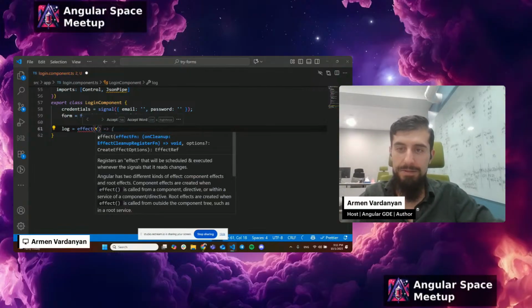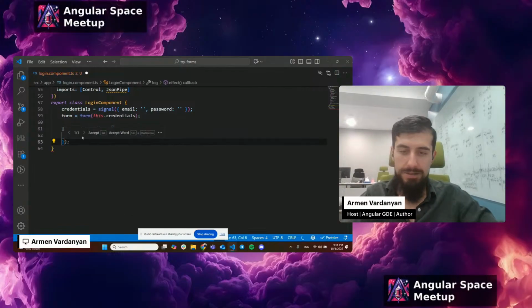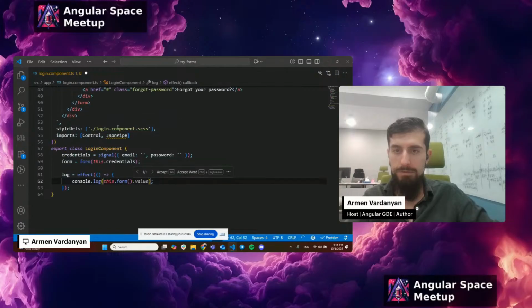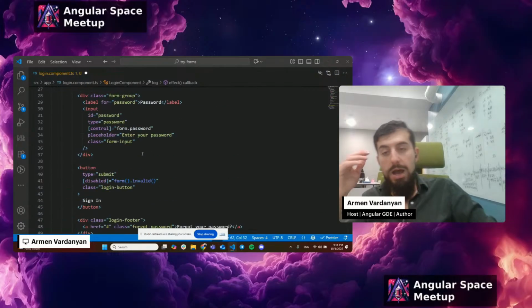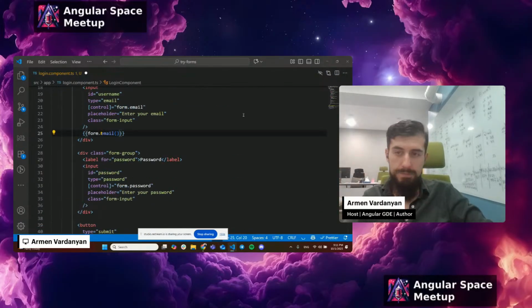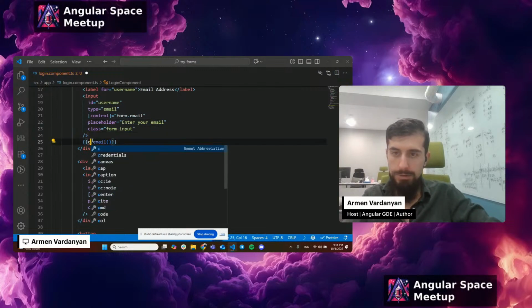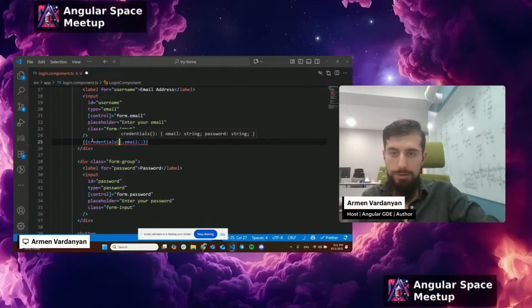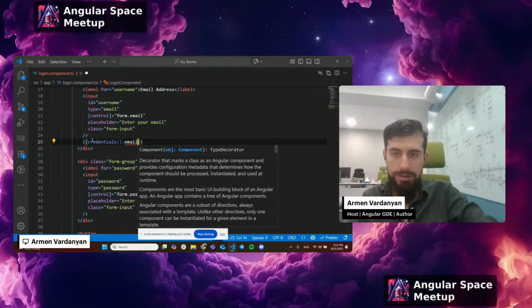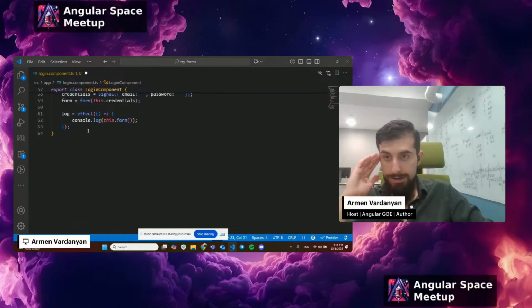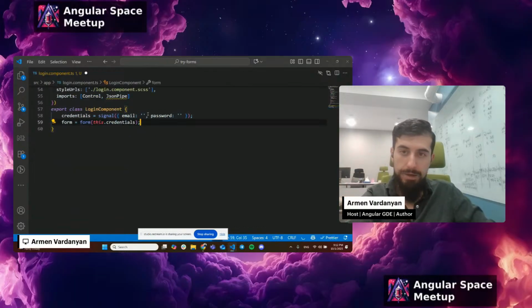Let's do an effect, not the form value, but rather, does it have a value? Maybe it has a value. Guys, I'm stupid. I need to do credentials. I was talking about it just before I started. So yeah, I don't need this.